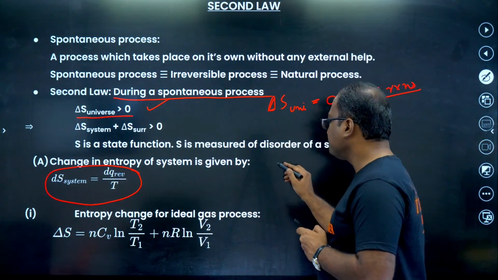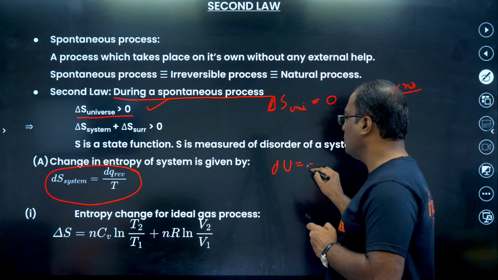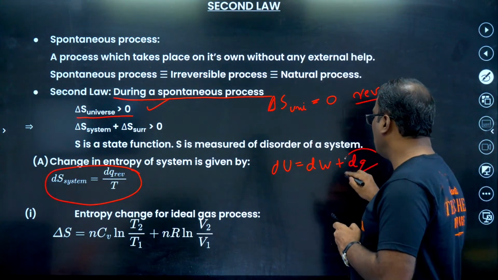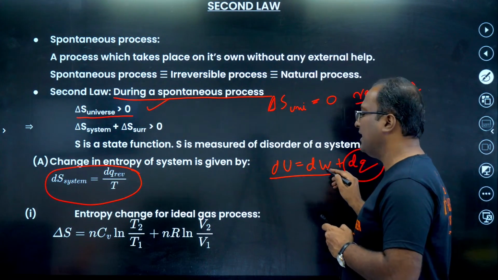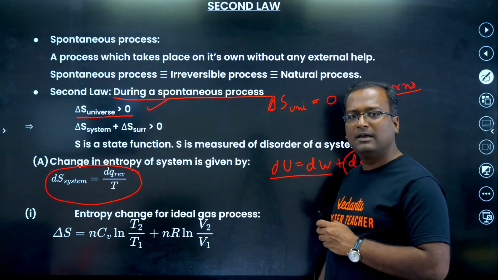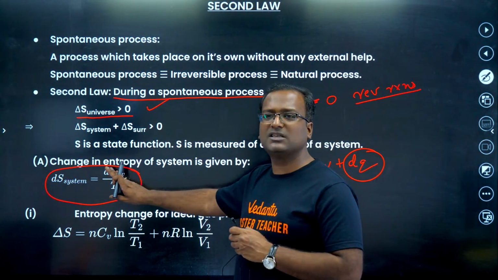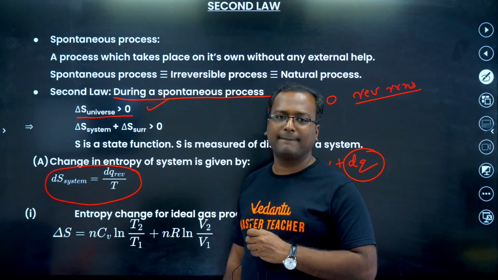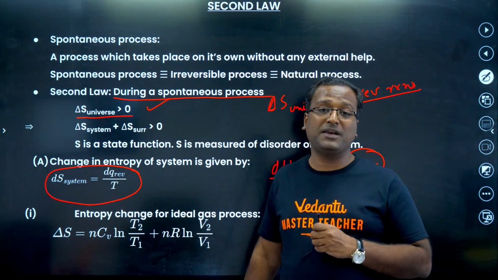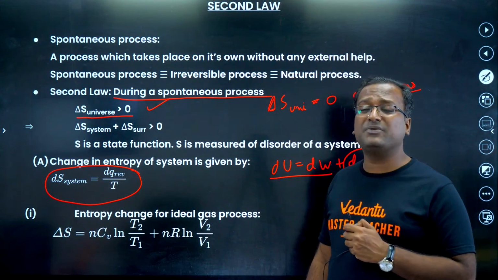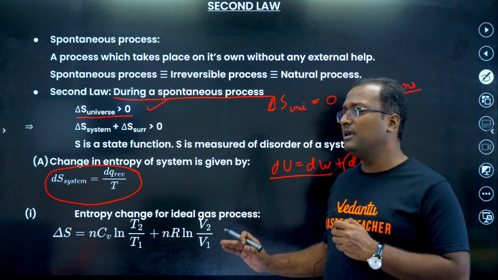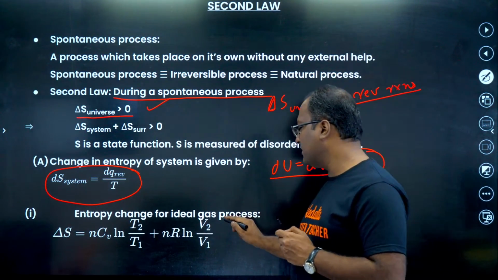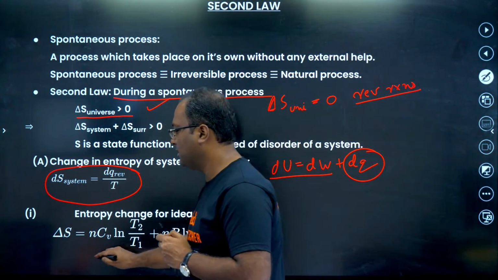For example, dU equals dw plus dq, the first law. So dq can be substituted as dU minus dw. So all such variations of this formula get used. Rarely do we use this formula directly. So let's study one such variation. The very first variation is when we talk about an ideal gas. When you integrate this equation using this formula for an ideal gas, we get this big formula.